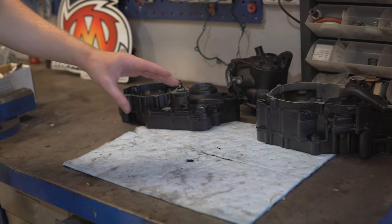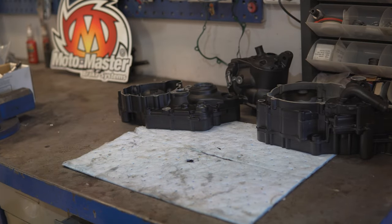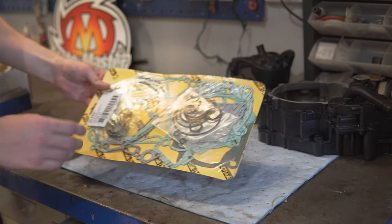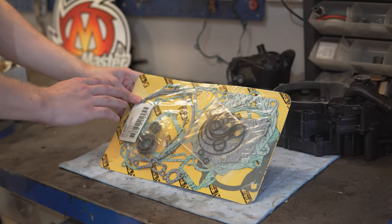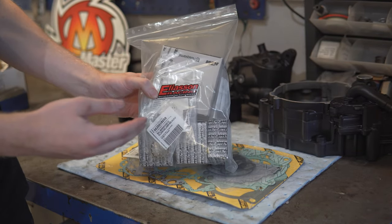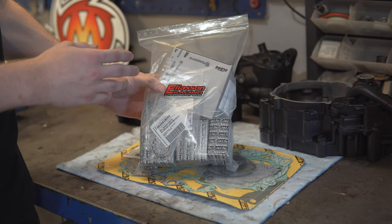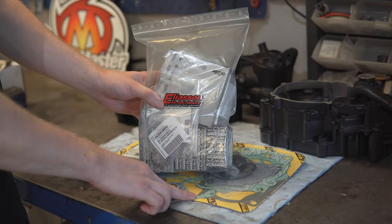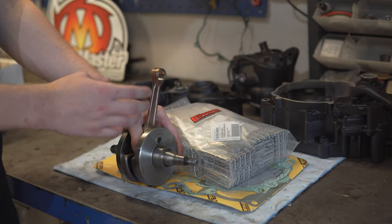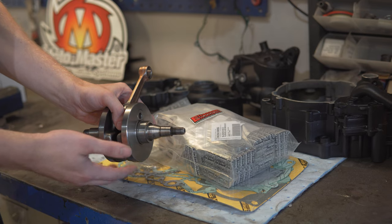So, the crankcases and the cylinder are now Cerakoted, and I also just received the parts that I ordered for the engine. So here is a gasket kit with all the gaskets, some seals and O-rings. And I also ordered all the bearings for the engine, the piston and the seals that weren't included in the gasket kit. And I also got the crankshaft back with a new connecting rod and bearing. And the crankshaft is also balanced.